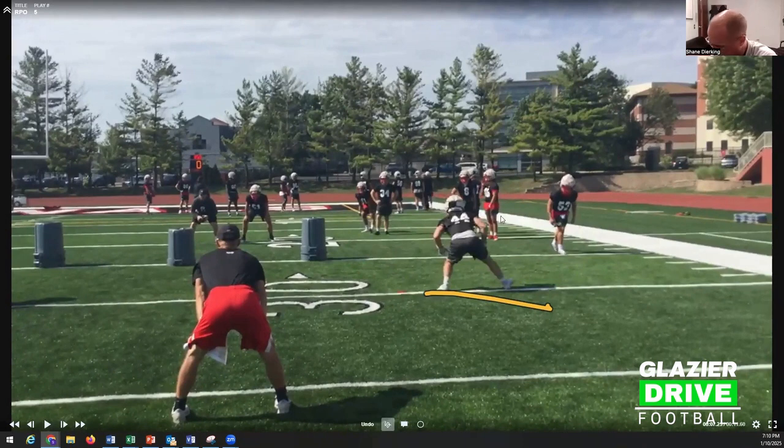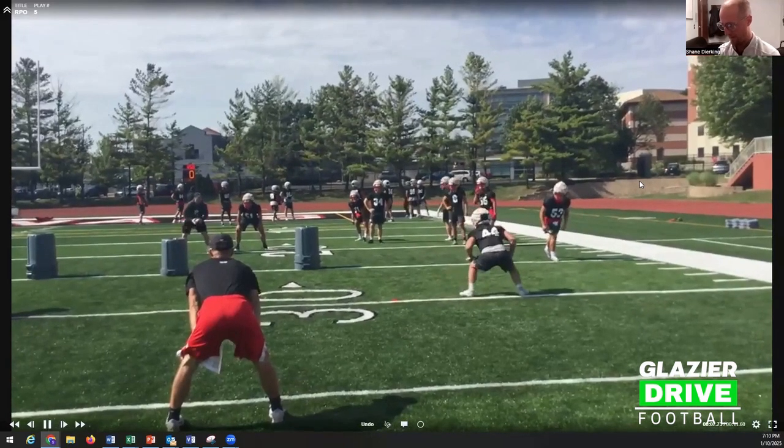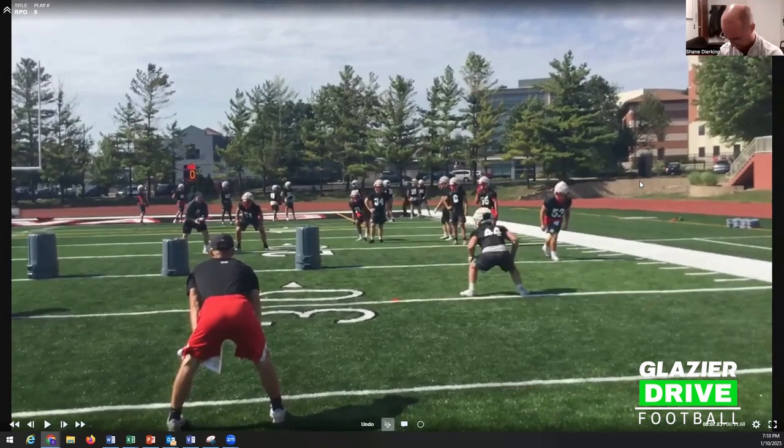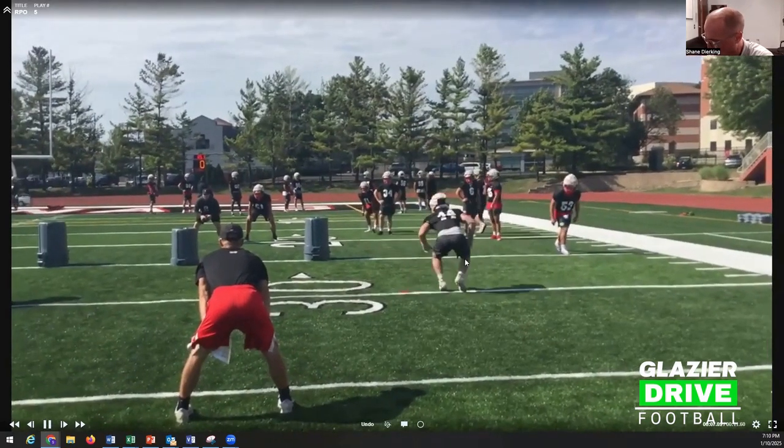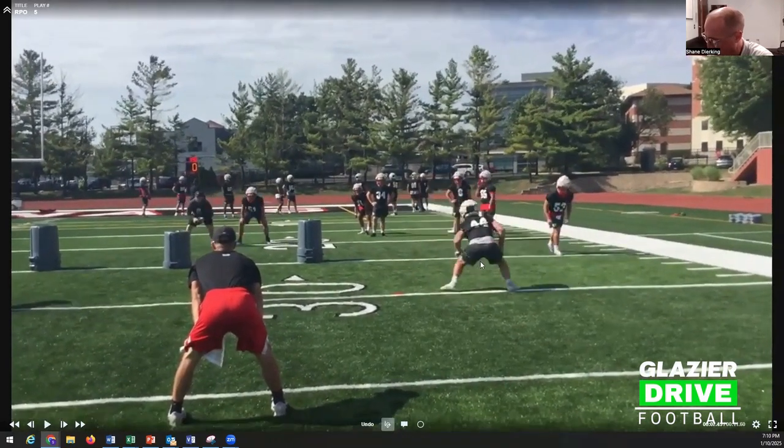So we're going over, hey, if the back's here, it's 2x2. If the back's to the field, it's 3x1. We give them a coverage. Tell them that it's a coverage where you don't have a cover down for the Will on 2 weak. You don't have a cover down for the Mike on 3 strong. So they make their call, whatever it is. They hold in the box, late stem, get to that late 5-man box.